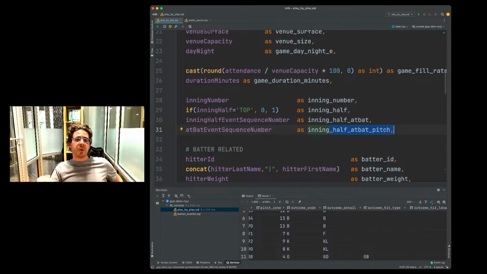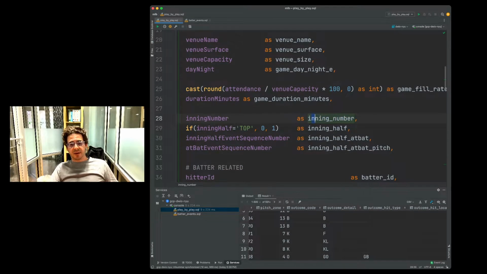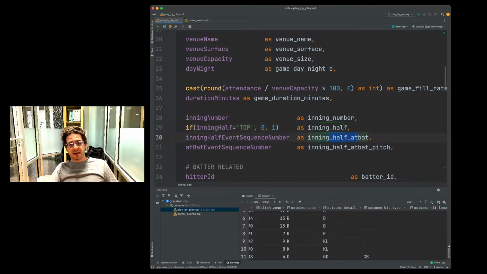And then anytime we want to create a time series or create an ordered set of pitches or an ordered set of events, recreating kind of what the play-by-play was, you just sort by the game ID, and then you can sort by the inning number, the half at bat, and then the half at bat pitch.